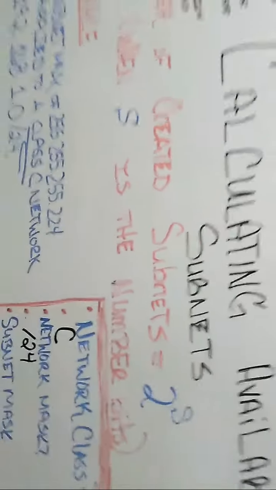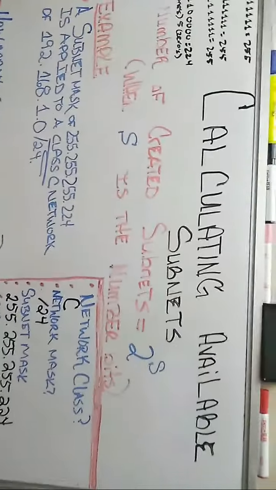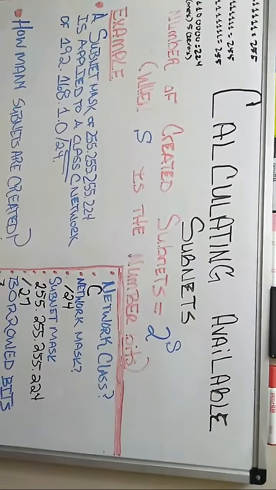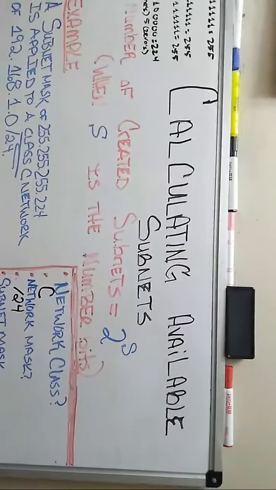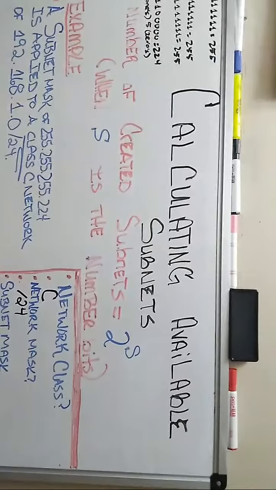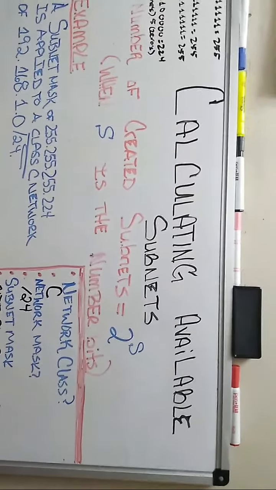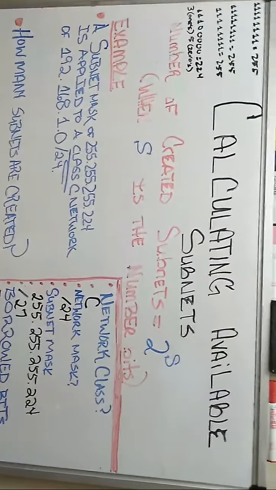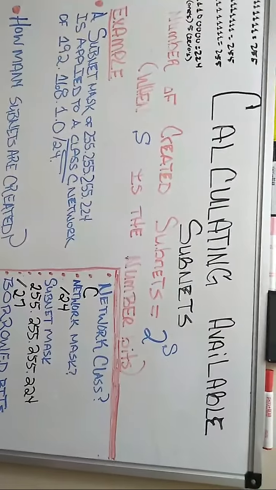So we are getting into the network design, and this is the fun stuff right here. On the board, we have a network design. This is where we take all of our knowledge of subnetting and IP addressing, and we start doing network design. And in this scenario, we got this Class C network. As you can see, it's a Class C.